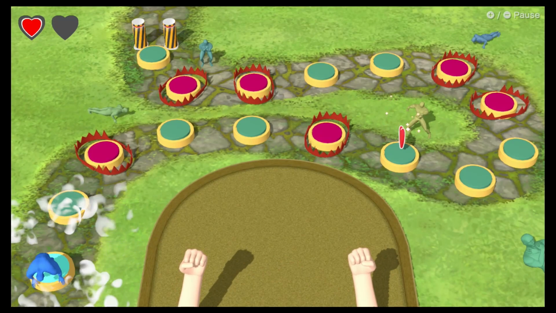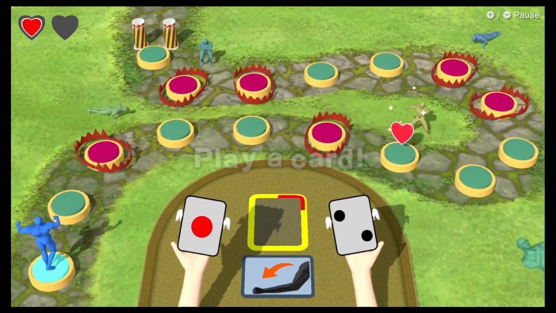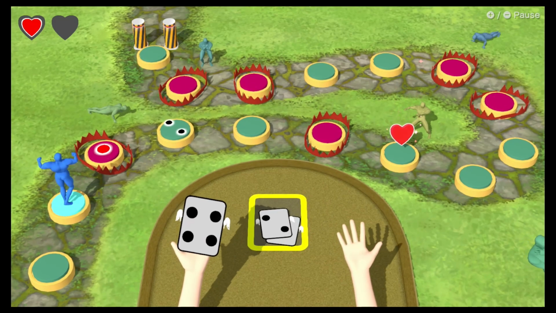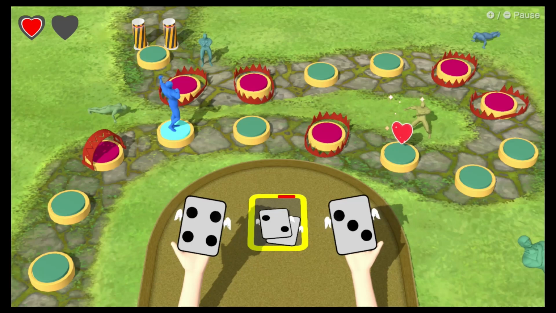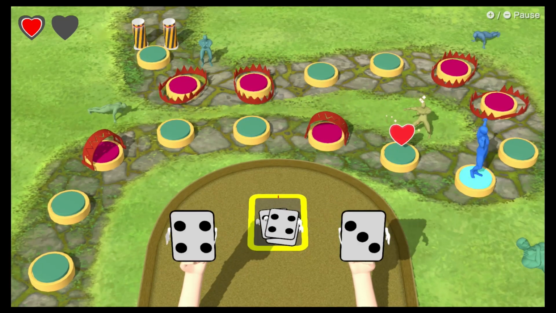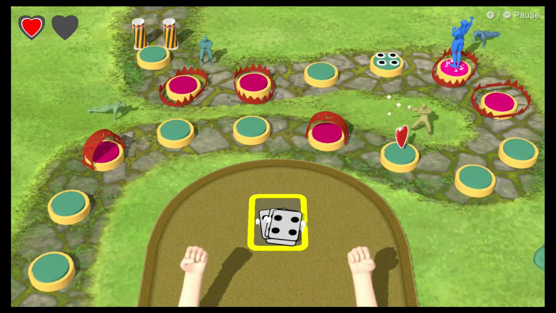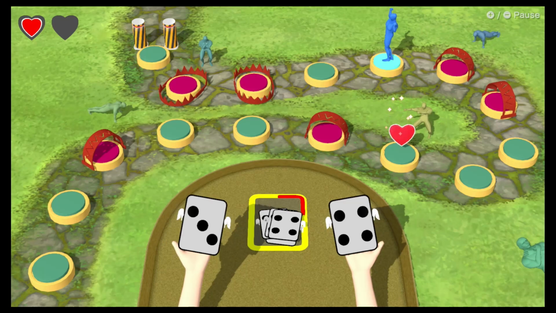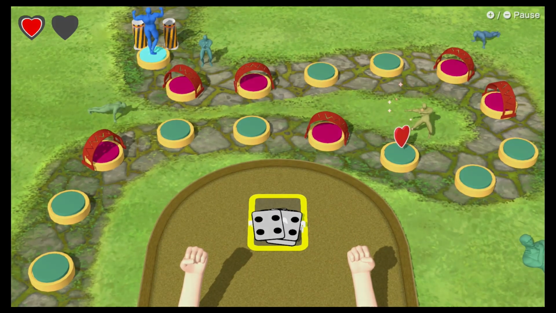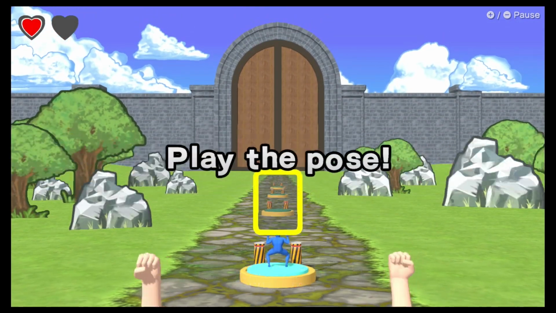Alright. This one looks interesting. Play a card. One. Two. Not four, but that'll be bad. Aw, oh, I didn't get my heart. Oh well. Guess I'm gonna have to do one heart. That'll be fine. Play the pose.